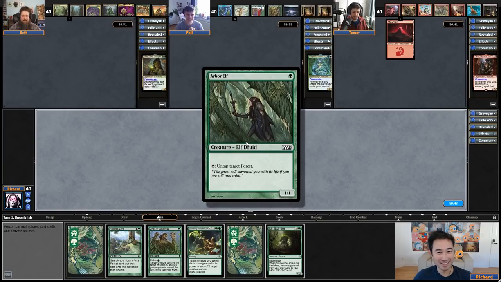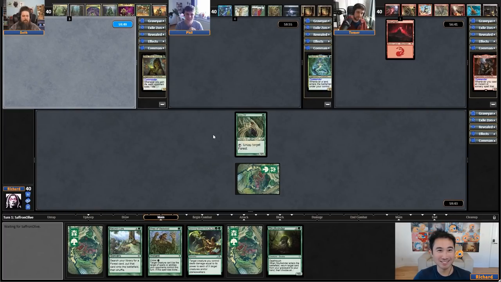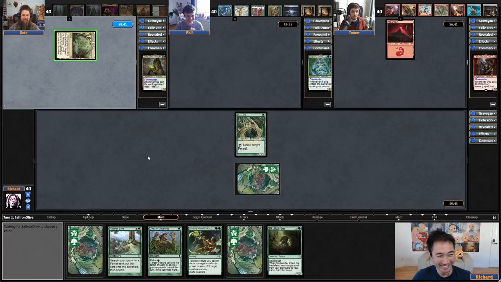Turn one, Arbor Elf. Yeah. I'm going to tap a forest, anybody's forest. So, Phil, if you need a little help. That's a good start. That's a very good start.